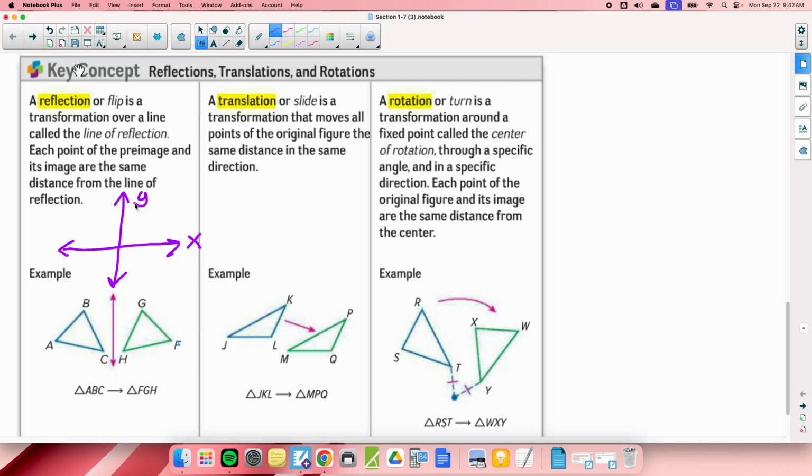And then rotations usually take a long time, but we don't do rotations by hand in this class. Hopefully you've done them in a class before, but the rotation we do today is just gonna be one of them, and it's gonna be a very specific one. But a rotation is taking a figure and turning it, okay? So reflection is when you flip it over. Translation, you don't turn it at all, you just slide it. And a rotation is turning it.